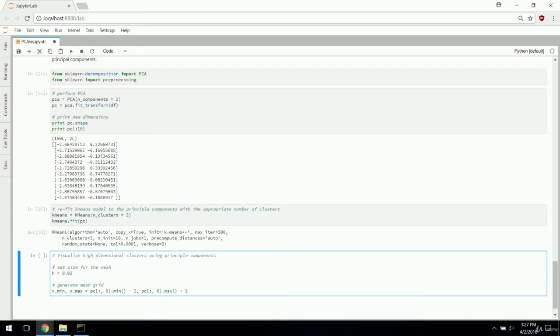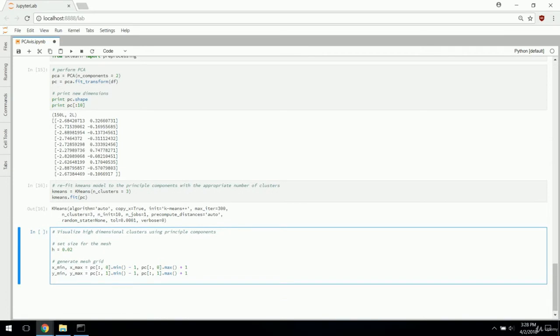So minus 1 and plus 1 on our minimum and maximum values for x. We'll say ymin and ymax are going to be very similar. We'll take our principal components, all of our instances, but now we're using that second component, index number 1, minus 1, we'll say. And for the max, index number 1, max, plus 1. There we go. So there's our mesh grid.